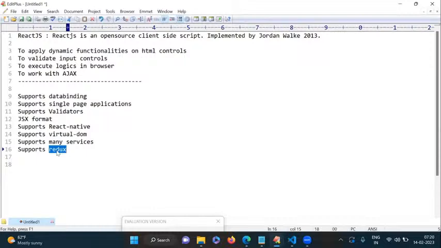I will explain how to implement programs with Redux. The main purpose is to maintain the state of the application, that is, to transfer data from one page to another. That is why we use Redux. Is this clear? Yes. Next one, simple coding.